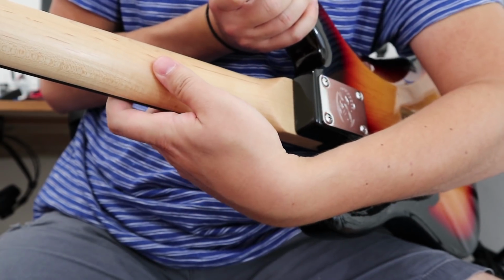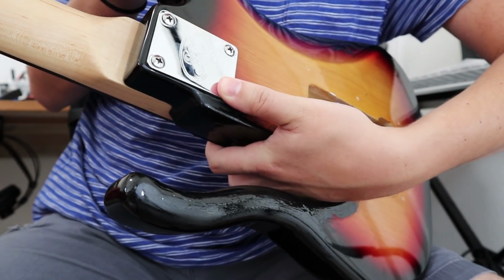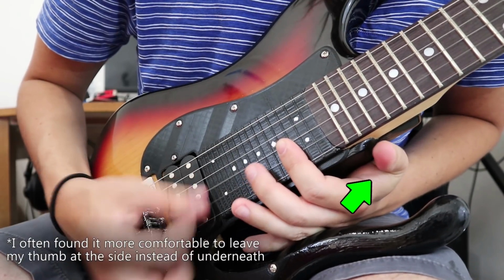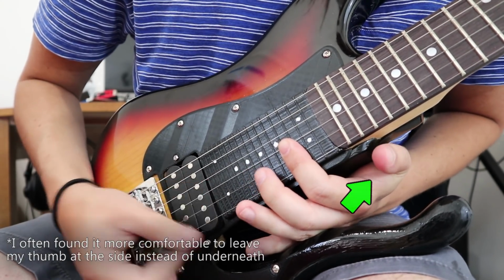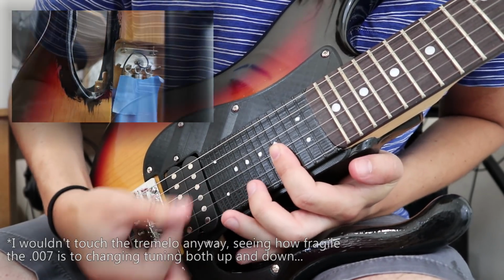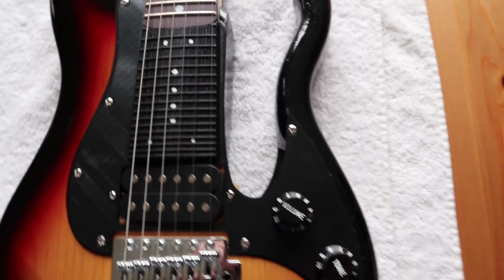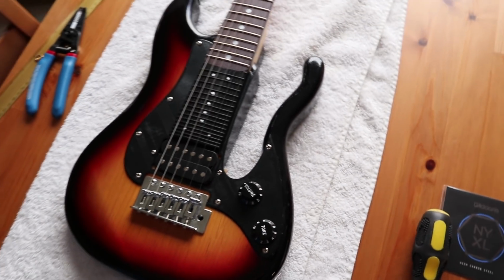Ideally, you would want to shave down the body thickness too, in order to get your thumb comfortably underneath, like the rest of the neck. Maybe I could have shortened the bolts, possibly just glued the neck in place, filled in that tremolo cavity, installed a fixed bridge, and went for it, but I figured one step at a time here. This is already quite an improvement, and I didn't really want to risk destroying the guitar altogether without trying out a few ideas first. And so yeah, other than that, I'm pretty happy with the design.